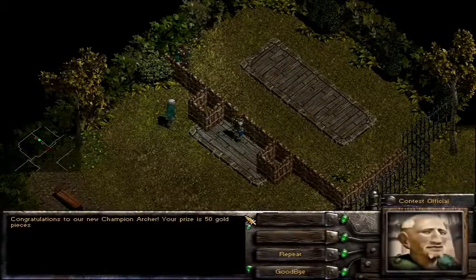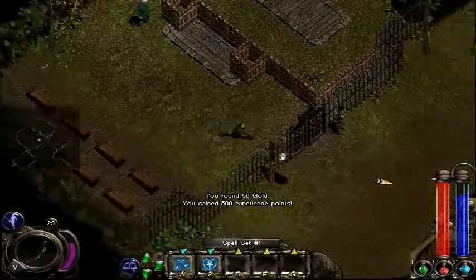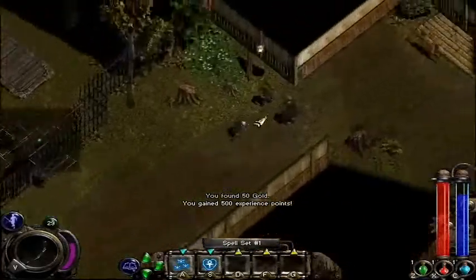Congratulations to our new champion archer. Your prize is 50 gold pieces. Really? Oh, at least I got 500 experience for my efforts.